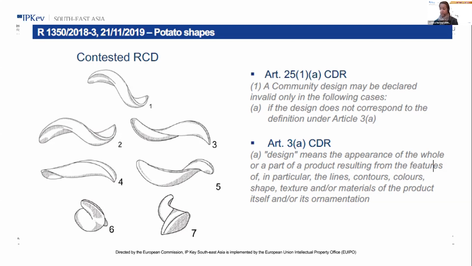You remember that yesterday David gave you examples of representation of designs that were refused because we could have thought that there were several products and it was not clear what was the design. Here, the case is that it is potato chips, but some of the representation, according to the applicant in invalidity, did not correspond to the same product. And in particular, if you want to move the slide for me, thanks.